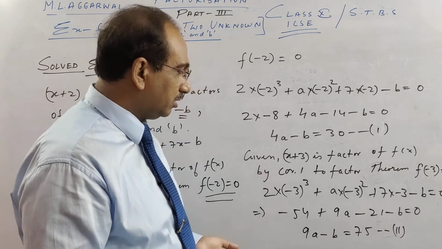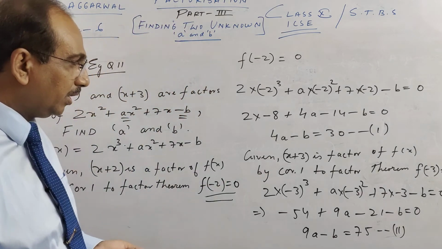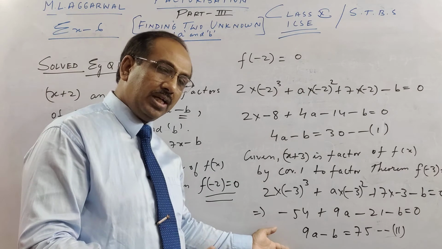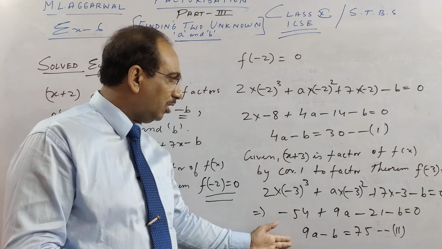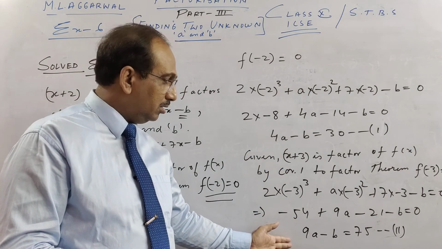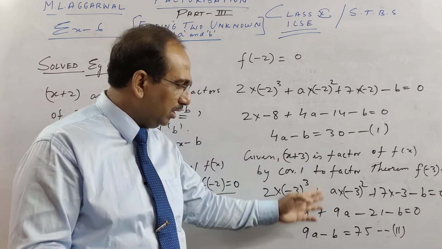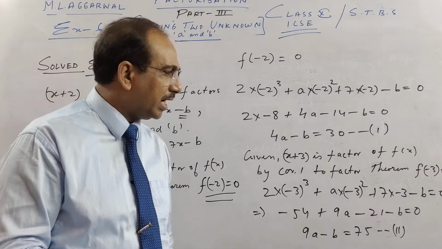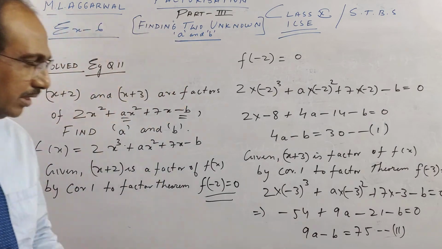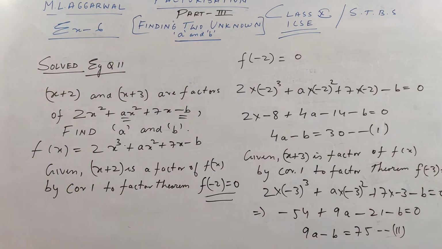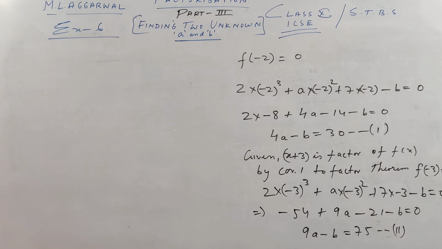So these two equations we have to solve simultaneously, means together. Pause the video and copy. As we did in class 9, we will solve simultaneous equations by elimination. You see minus b, simply we will subtract one from the other and we will get a and b. So what do we do, children? We subtract equation 1 from 2.